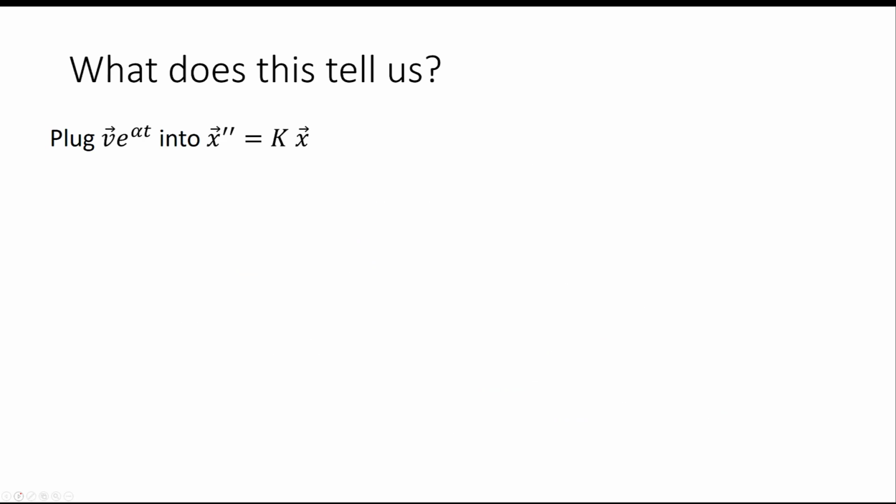So with this new notation in hand, if we assume that the objects have unit mass, in the book section it discusses how to deal with the other situation where they don't. But if they do have unit mass, then the equation on the previous slide reduces to x double prime equals Kx. And we can do our usual trick of plugging an exponential function in for x, and then determining conditions on v, the coefficients, and alpha, the exponent, which would make x a solution. Doing so here, on the left-hand side of our equation, results in alpha squared v e to the alpha t, and on the other side would result in K v e to the alpha t.